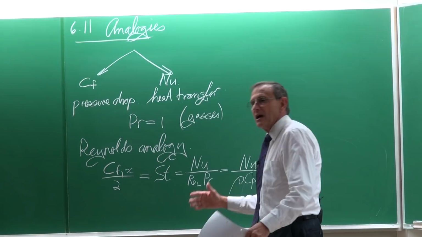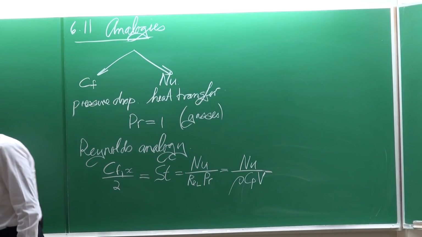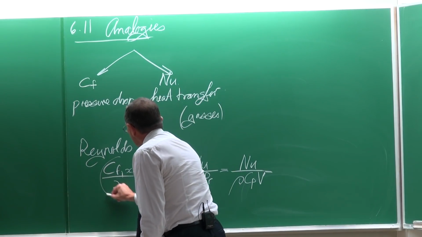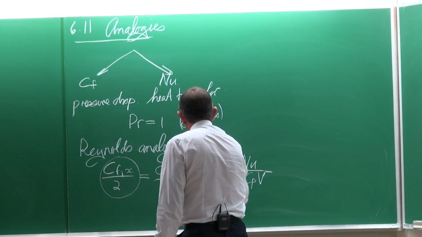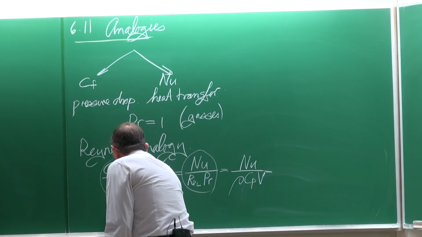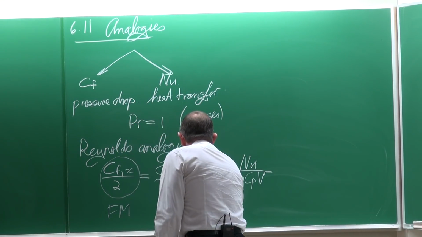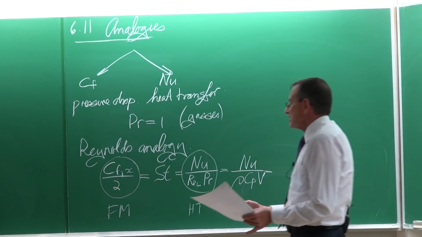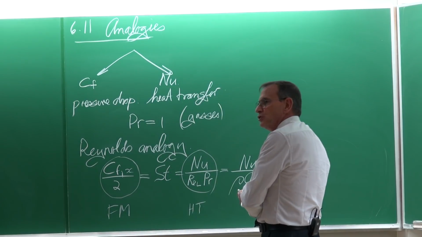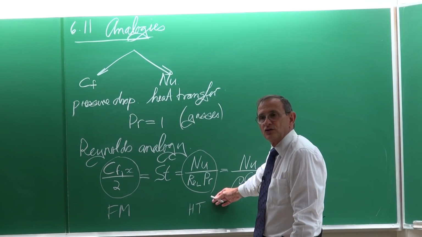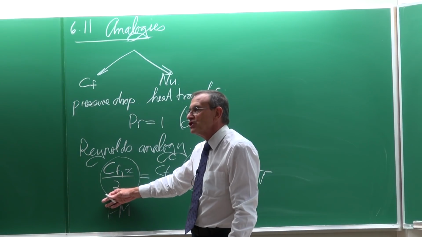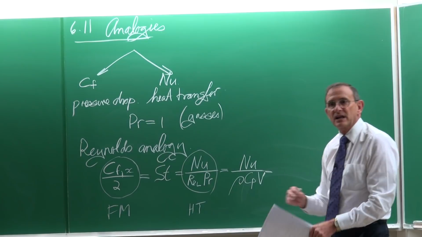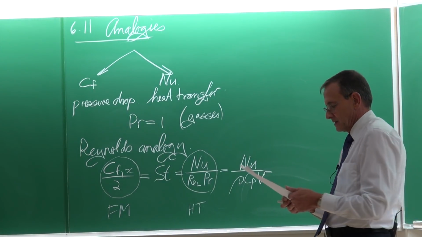Now, yes, it's just another equation of many in the textbook. So what is so special about this equation? Well, it connects pressure drop, the fluid mechanics, with the heat transfer. The laws of nature says there's an analogy between the two. If you know the heat transfer characteristics, you can actually get the pressure drop characteristics. Or if you know the pressure drop characteristics, you can actually get the heat transfer characteristics.